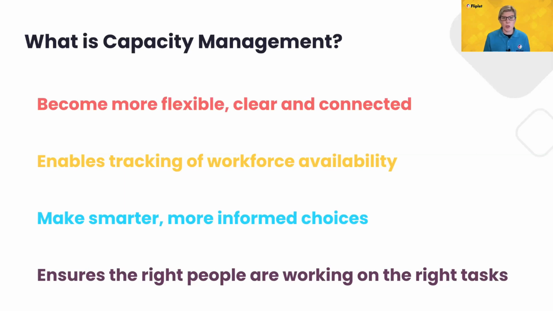When we're looking at a solution that has capacity management features, it helps your organization to become more flexible, clear, and connected. It lets you see who's available to work in a given time frame so you can track workforce availability. It helps you make smarter and more informed choices and also ensures that the right people are working on the right tasks. Ultimately, capacity management features within a digital solution encourage a workplace where everyone knows their responsibilities and they have the freedom to manage their tasks.